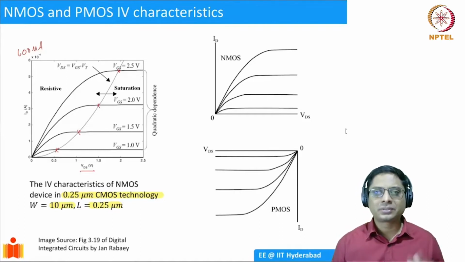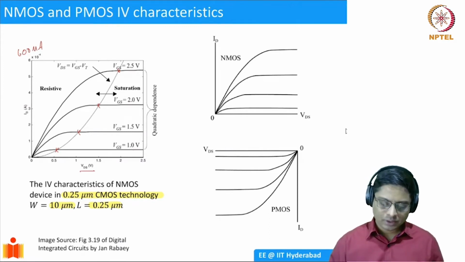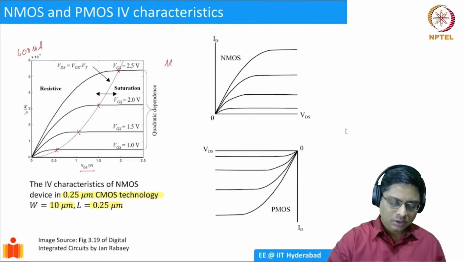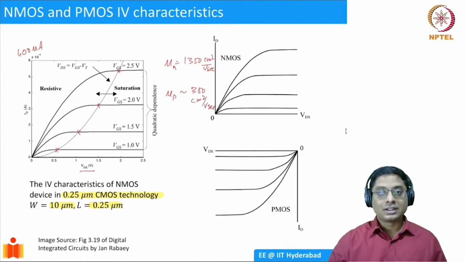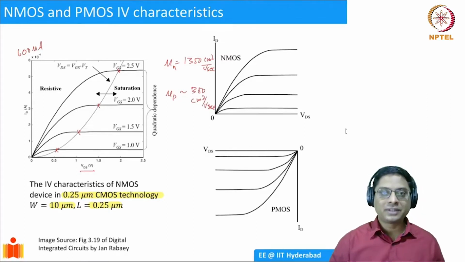So far, we never really discussed much about the PMOS device, but it turns out that the PMOS characteristics are also complementary. The only difference is that the mobility of PMOS devices is much smaller. So the currents will be smaller in the PMOS devices. Remember, mu n for NMOS was something like 1350 centimeter square per volt second, where mu p was, I think, 400 or 350 centimeter square per volt second. So this is a bulk mobility. When you come to the surface, it will be even smaller. So the PMOS currents will be smaller.